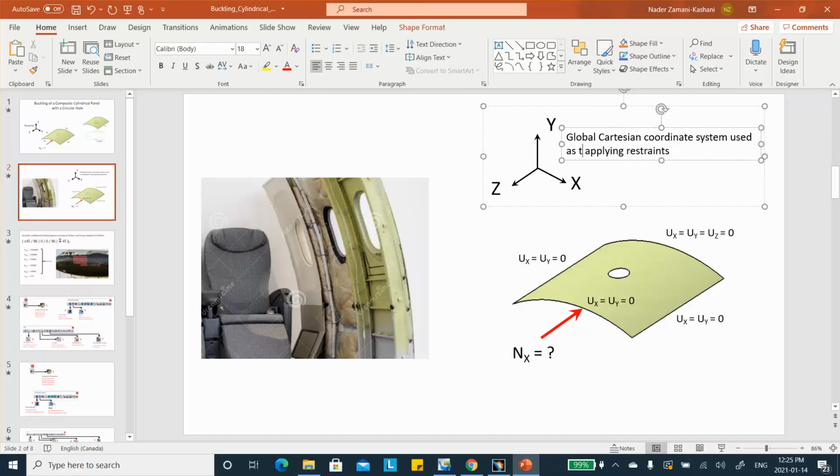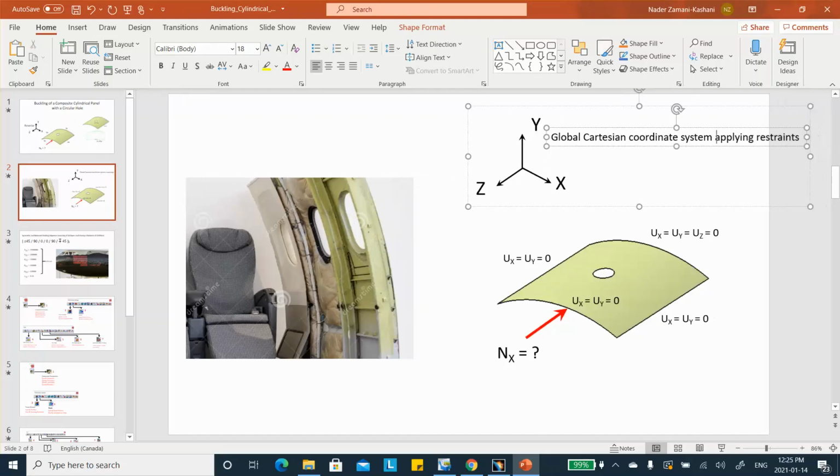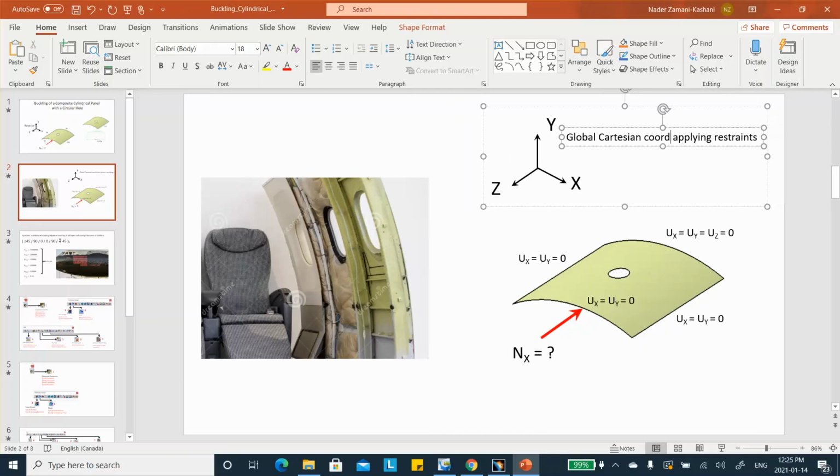Let me correct this. Okay, use global Cartesian coordinates to apply these things.